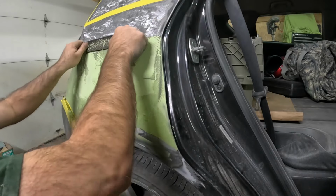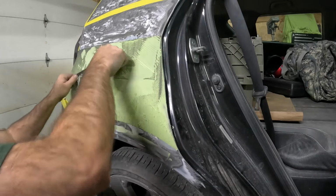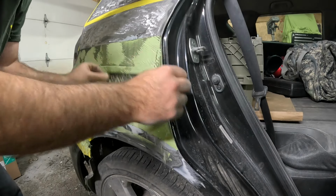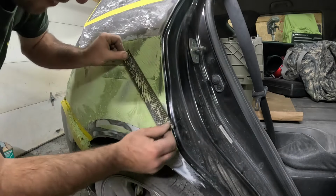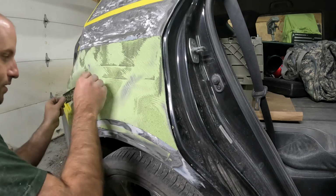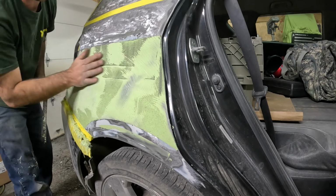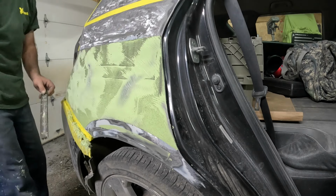We're not taking all the body filler off. We're just shaping it. We're saving some work for ourselves down the road. You could easily spend 8 hours just hammering and dollying this mess. Like I said, for my Duster, the time that I have in it is crazy. There. We still have a long ways to go yet. A lot of Bondo. But we're going to let that harden up and we'll block it.